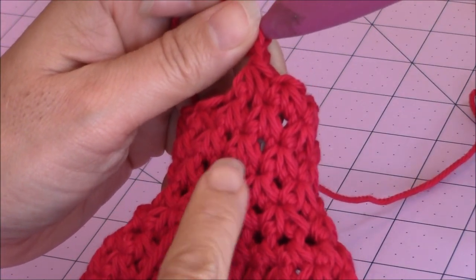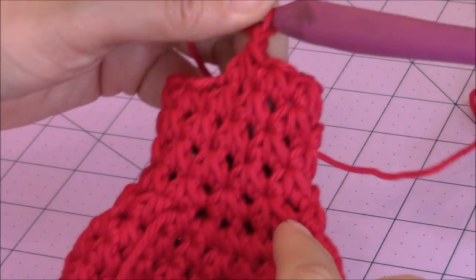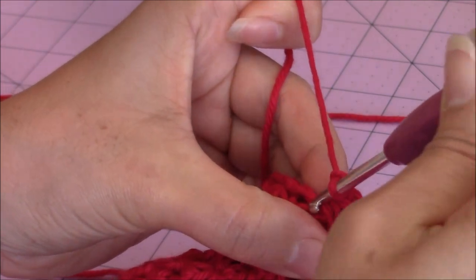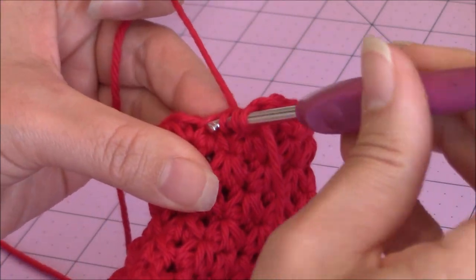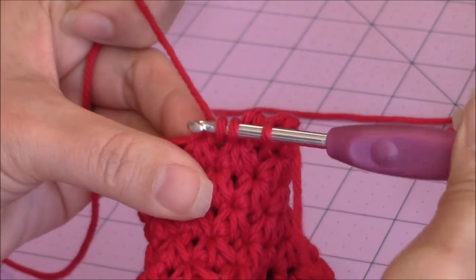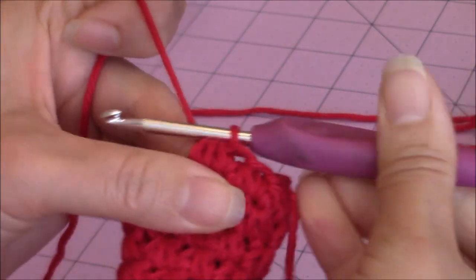I finished 4 to 5 rounds - you can make 4 to 5 rounds depending on how long you want your Santa hat. Move your yarn marker up and make another decrease round: bring up your four loops, yarn over and go through all four, but no chain 1. Repeat all the way around for just one round with no chain 1, then come back.